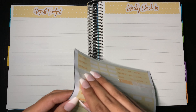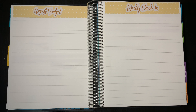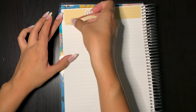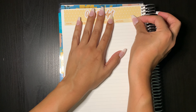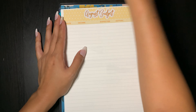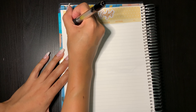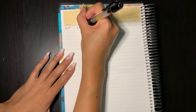The first thing I'm going to start with is my income. I actually get paid my monthly salary on the 15th, so that's why instead of planning on the 1st, I like to plan on the 15th of the month and then my budget will last until next month on the 15th. So it's a little different than what's expected but that's how I get through. I'm going to grab my Pilot G2 .38 and go ahead and start filling in the details. The date would have been the 15th — income — and I'm going to go ahead and put salary.